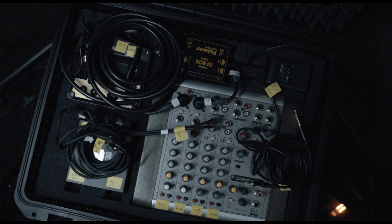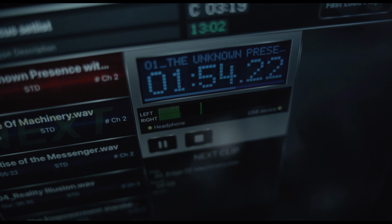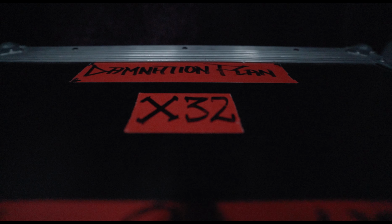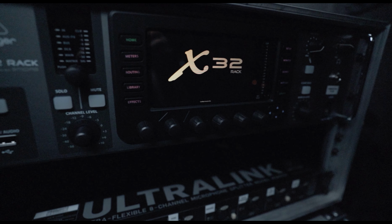Hello there. Today I'm showcasing my live monitoring setup that I use to control the different levels in the monitoring mix on the stage while I'm playing. Until 2019 I was only using a basic click track and the synth track of our live production coming to my ears through just a simple MP3 player. But for 2019 we updated our live system and live rig to a little bit more sophisticated live monitoring system.